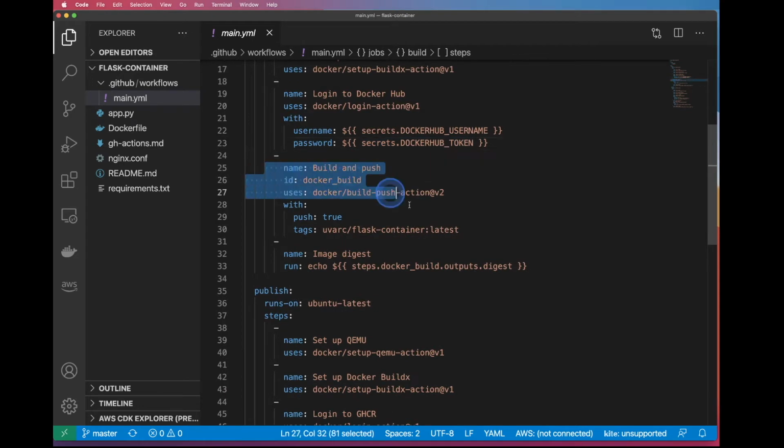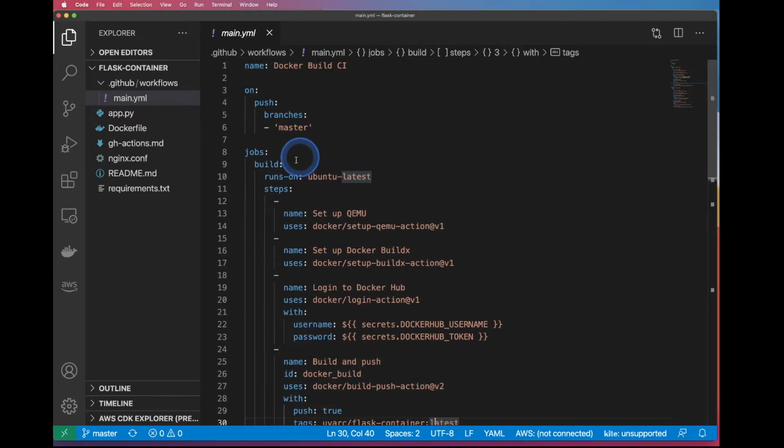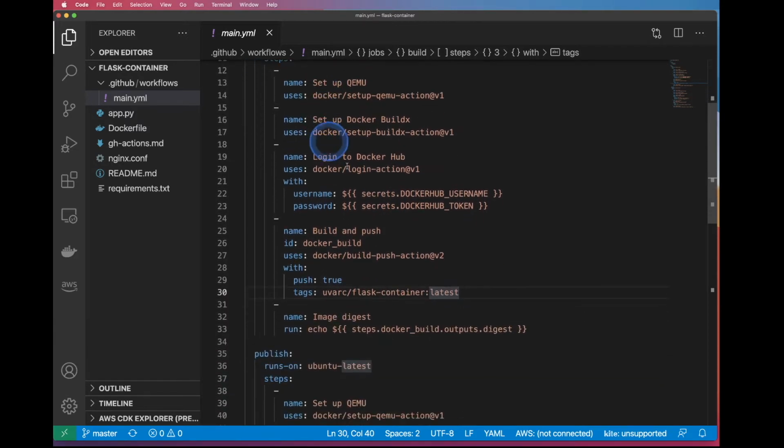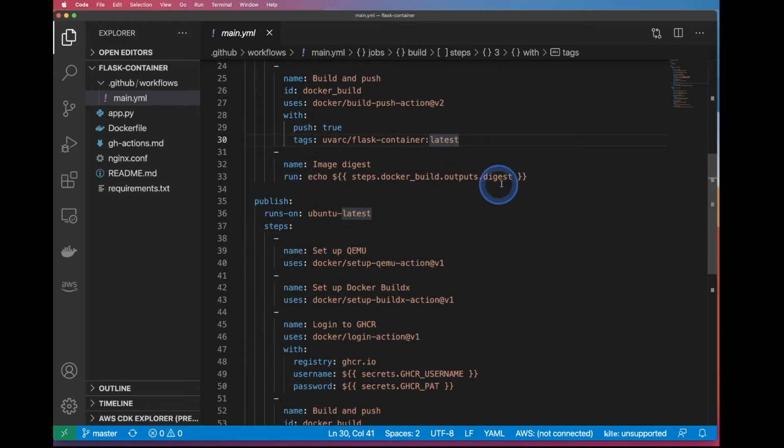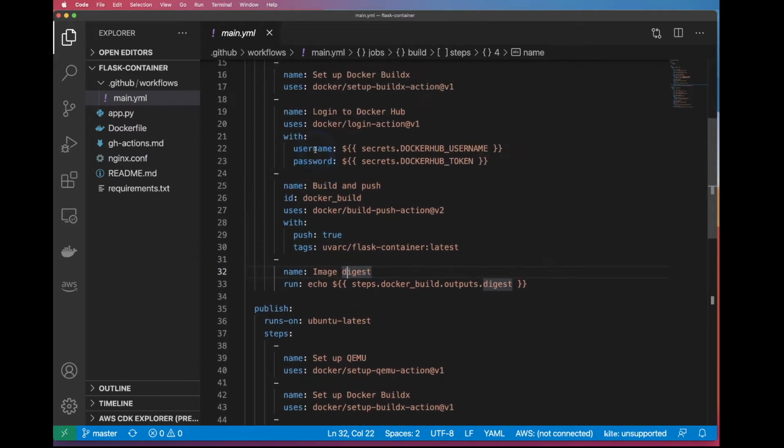The fourth step is a build and push. So it's going to log in as me in the previous step, and then it's going to build a container and push it. It's going to push it to this organization, to this container image name, and with this tag. What's nice is that this tag could actually be different based upon my branch. Maybe I could do this on multiple branches, and if it was dev or something like that, I could maybe tag this as dev. So I can use logic in here and variables and so on. And then the final step 5 is cleaning up everything and echoing back what I get. So that's the one build process.